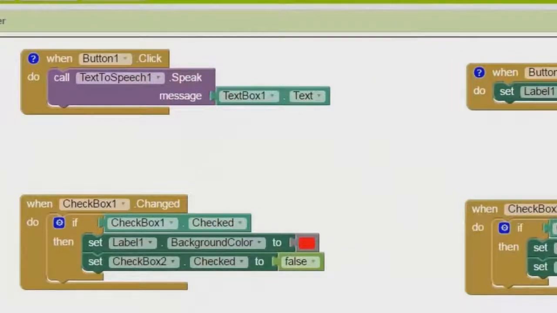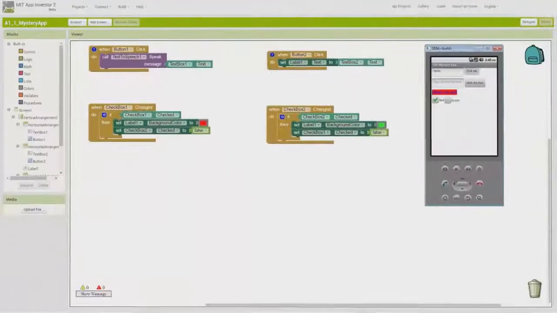So in the mystery app, the app knew to read and then act on the words that were typed in the text box, and knew to change the background color to red, because the program in the controller layer contained instructions for how to respond to both of these events. Each user action or event in the UI triggers the program, which in turn instructs the app how to respond.